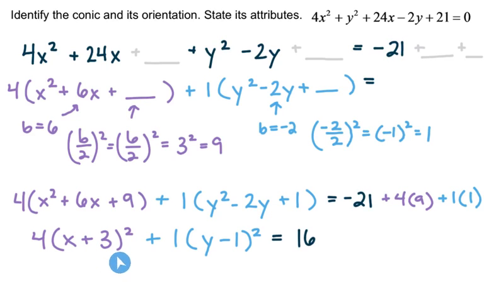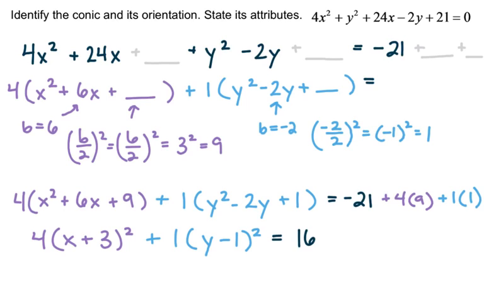We're almost to standard form. We end up with 16 on the right side. As I know I've mentioned before, when you're working through these problems, you should get a nice perfect square number over here. If it's not a nice perfect square number, you probably made a mistake, and I would go back up here and look at one of your previous steps.